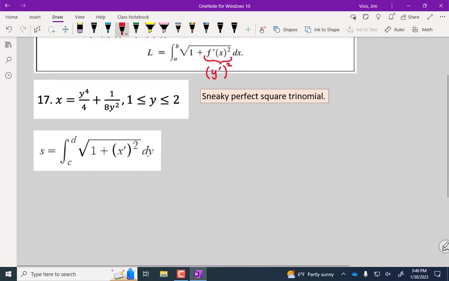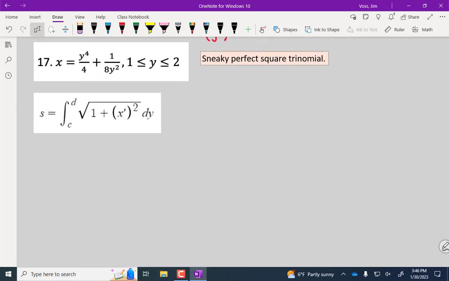All right, so let's see. And let's look for our warning signs, the warning sign other than the hint right there. So we're going to start with the inside of the square root. So we want x prime. So we start with our function. Instead of y, we have x. Take its derivative. Same process, power rule. Bring down the 4, subtract 1, we get y cubed. And then the derivative here, this is y to the negative 2. So you bring down the negative 2, and you're going to get negative 1/4. Right? So negative 2 is in the numerator. Negative 2 comes down, we get negative 1/4. And then what does the power on the y become?